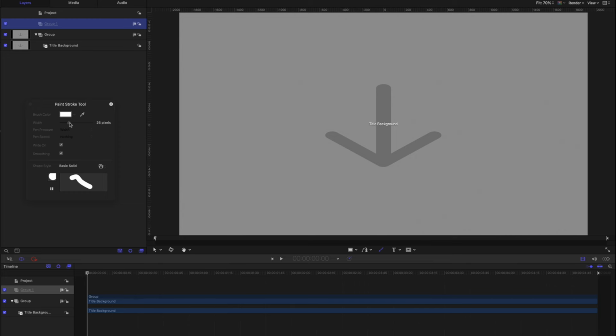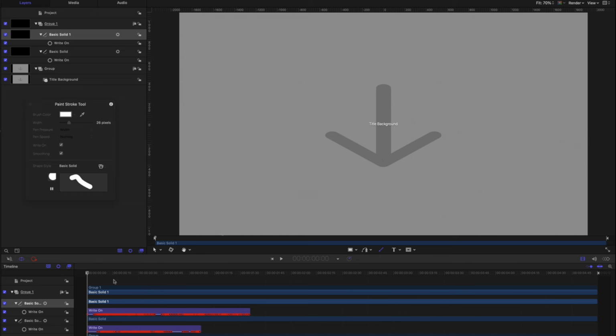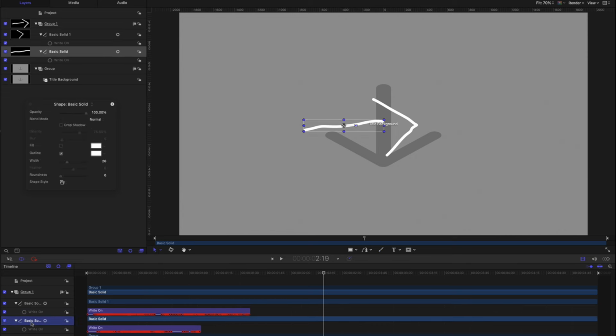Go a little bit wider than that. And I'll just draw a simple line, and I'm going to be a little rough because I want it to be hand-drawn, so I'll kind of make it a little not completely straight, just something like that. We can't see it yet, but if we scrub through, there's my arrow. I don't really like the thickness or kind of the way it's arranged, but it's really easy to adjust. So I'll select the first part of it, then I'll increase its width.